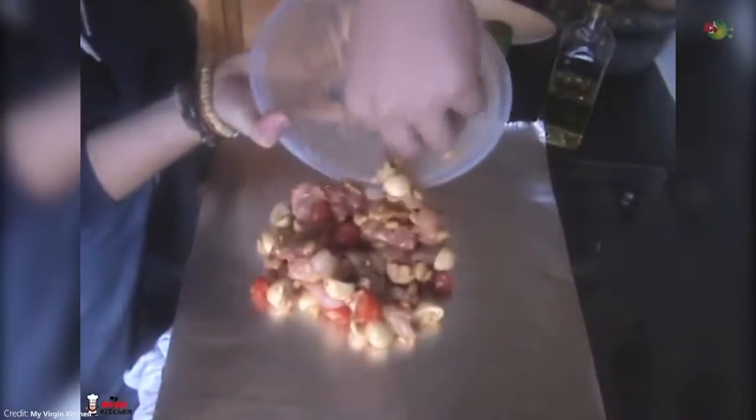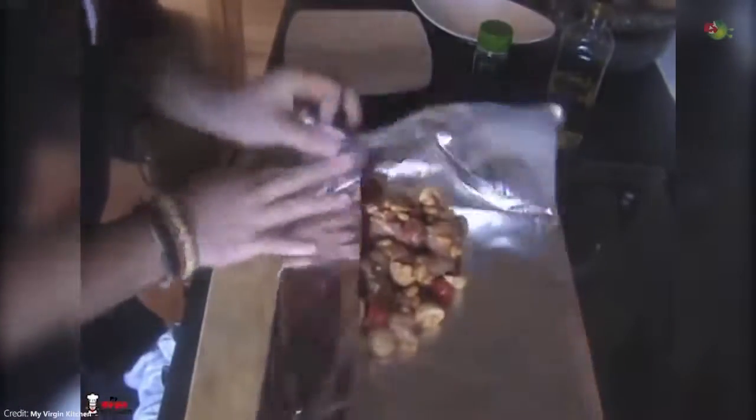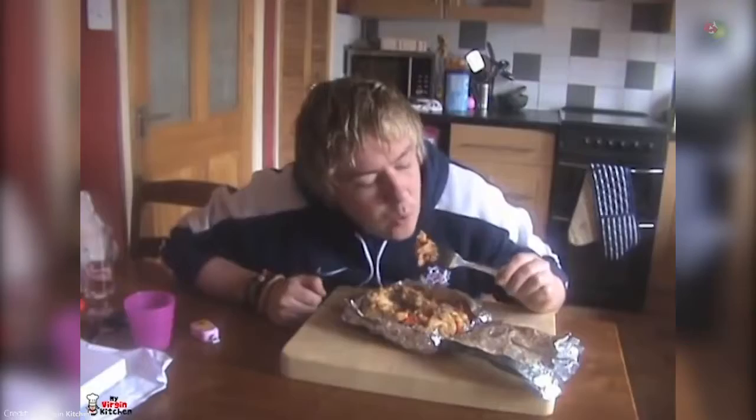A car enthusiast decided to make his own dinner without stopping from the steering wheel of the car. Wrapping food in foil, he placed the bundles on the most heated parts of the machine and started to move. Everything was prepared right while driving.